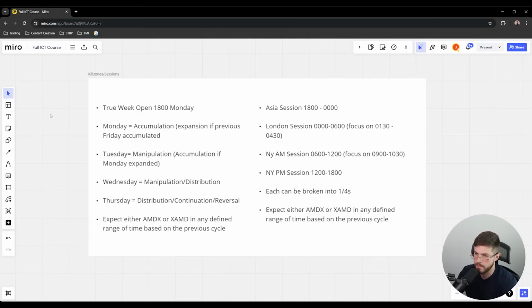All right, so let's break this down into when these time cycles are. So we're talking about on a weekly candle, okay? A weekly time cycle. So we'll say week, day. We're not going to break it down all the way into sessions because you're just going to use the same concept I'm going to teach you right now. So on Monday at 1800, now all of these times are New York time, New York Standard Time, Eastern Time. I get a lot of comments when I talk about time. What time zone? So I'm going to make it very clear. New York, okay? So at 1800, meaning 6 p.m. on Monday, that is the weekly open.